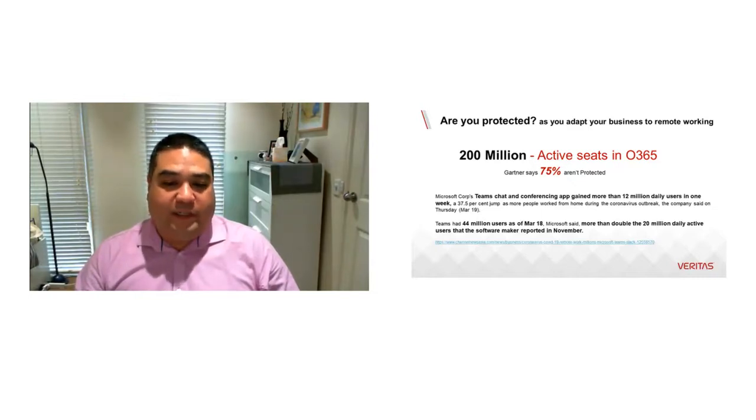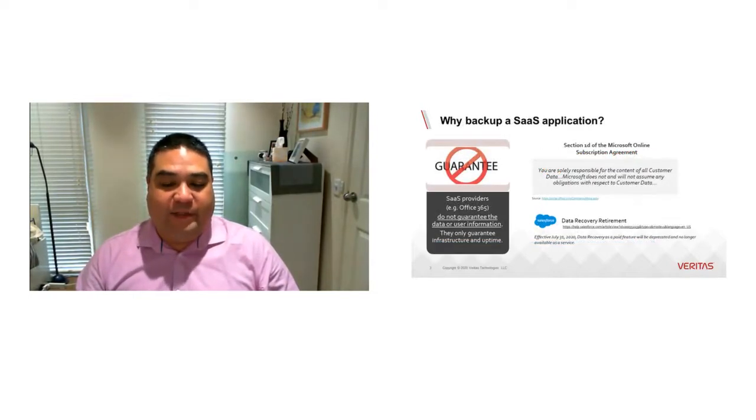So, while Office 365 is fast becoming the center of business productivity for many organizations, the assumption is that SaaS providers also provide backup. Sadly, this is not the case. And what we're seeing from many of the analyst reports is that on average, 75% of the seats in SaaS applications, or the users in organizations using SaaS applications, are not being protected by any sort of additional backup outside of the availability mechanisms that are provided by those SaaS providers.